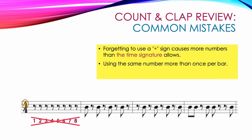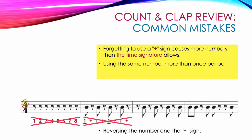Using the same number more than once in a bar is also a common mistake that we see. In this example, we have 1 and 1 and 1 and 1 and. Well, again, we need to get to 4 and have 4 beats in the measure, so this would be wrong.